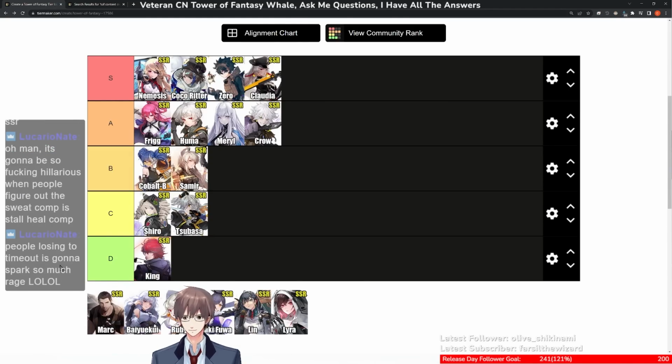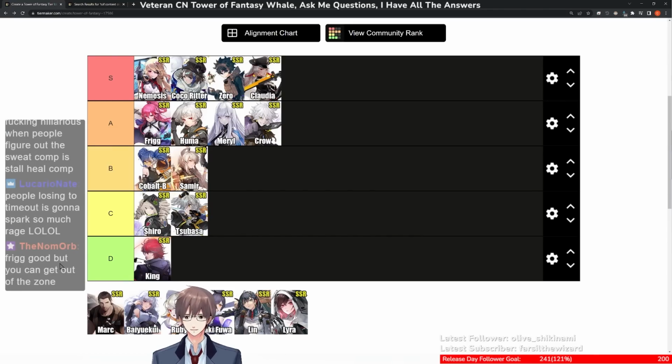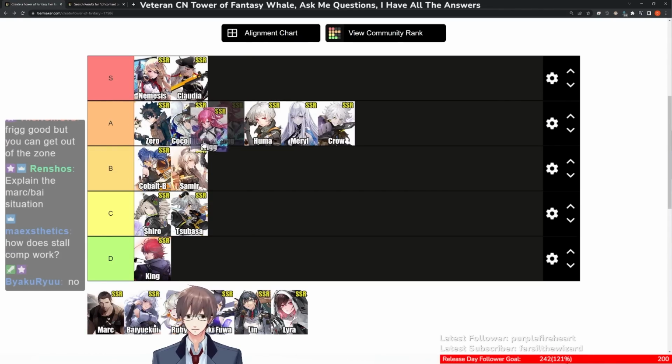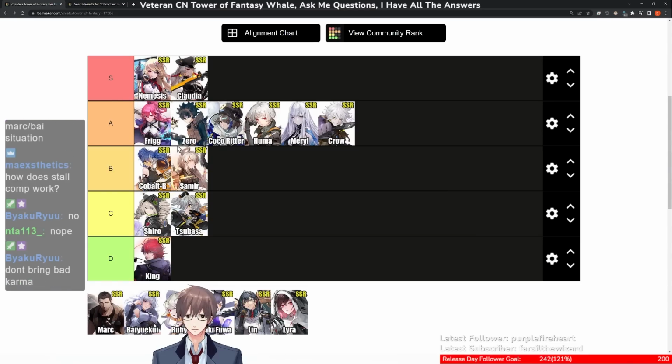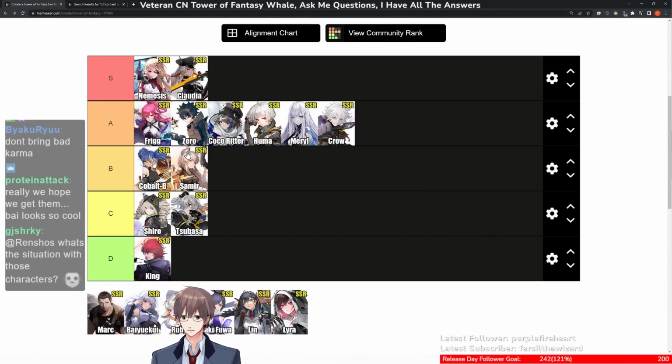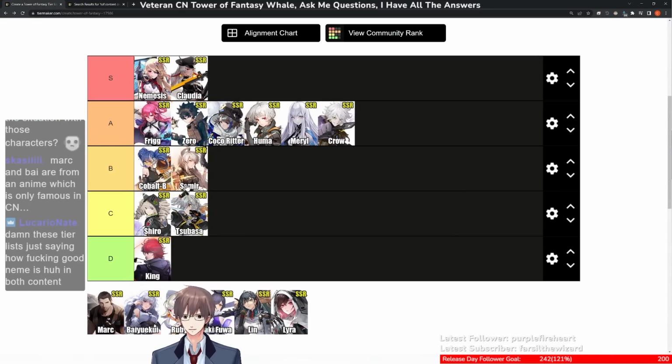Do we put Marc and Bi in here? Because I feel like when Frigg comes to the meta, the stall comp people would have to fall down a bit. This would be better, actually. They get dropped to a low A tier, and then the meta will shift towards being more aggressive when you have Claudia and Frigg. Right? I don't even know if when Frigg comes, maybe Nemesis goes lower too. This isn't good enough. Stall comp would still be good, but Zero Coco would go down in the tier list.